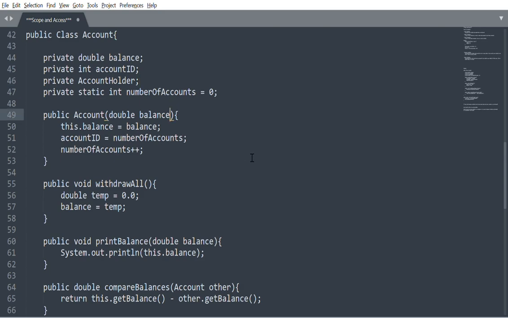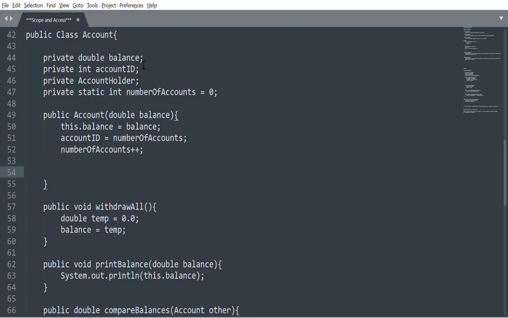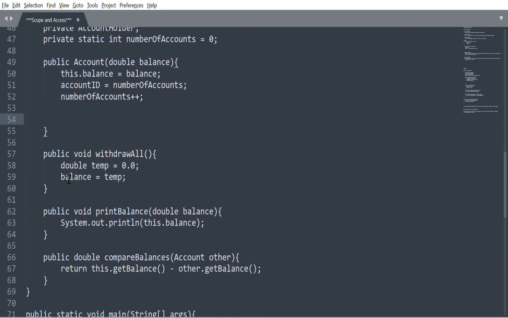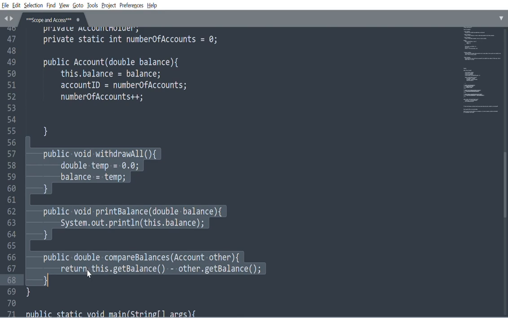So when I create my account constructor, I'm going to pass in. Actually, let me just pause for a second. In my account constructor, I need to make a new account holder. But not only do I want the account to have access to the account holder, I want the account holder to have access to the account. So the account will have an account holder instance variable as we see here. But in addition, the account holder will have an account parameter. So actually, let me delete this real quick to give us some space and just have a constructor.